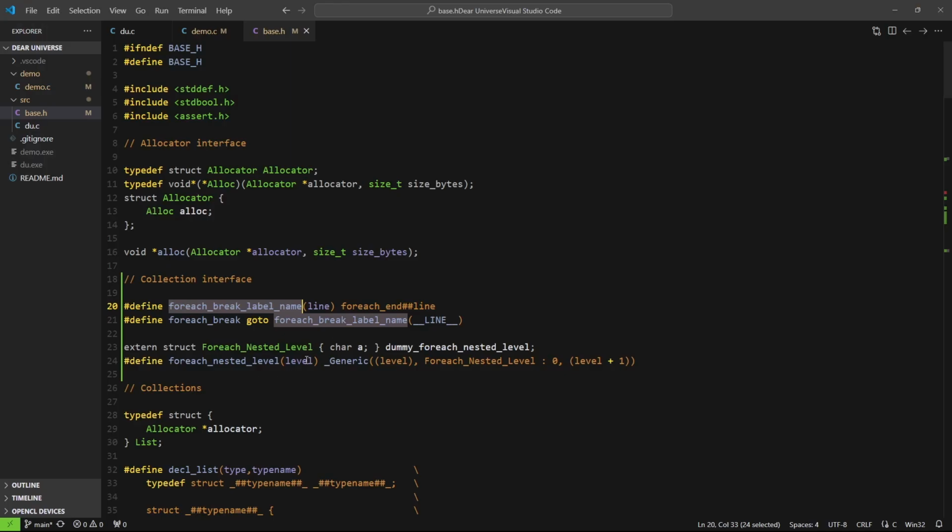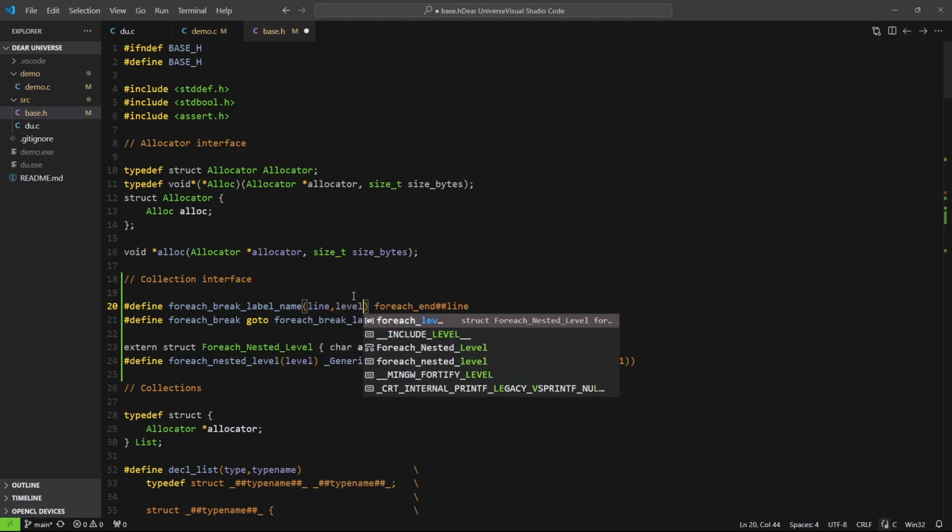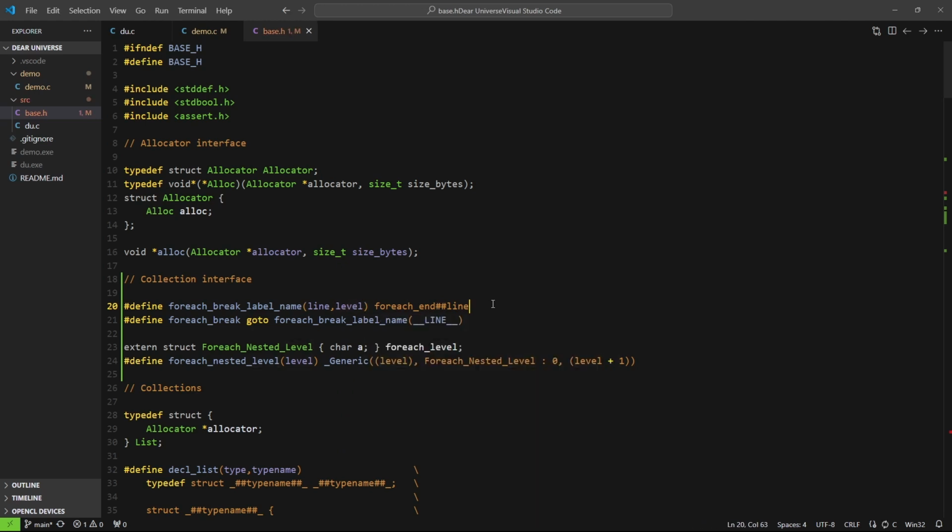Yeah, this has to have the same name, so I'm going to call it for each level. This cannot be called dummy, so this can be for each level, right? And now for my label name, I'm going to accept the line as well as the level itself, right? I need to accept the line as well as the level.